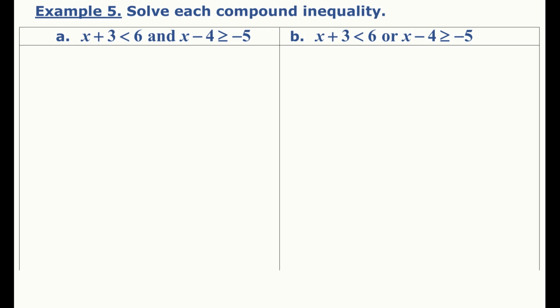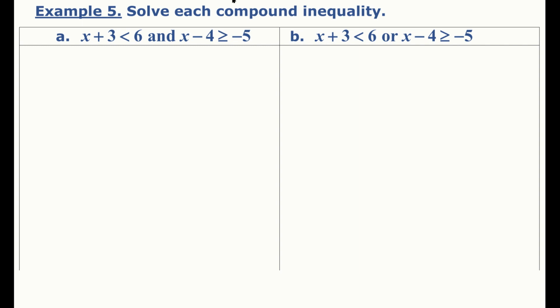In the next few problems, we're going to solve two problems side by side. One will be a conjunction, the other will be a disjunction. And the interesting thing about them will be that we will be using the exact same inequalities in both of them, except that, of course, one will be an and statement or conjunction, the other will be an or statement or disjunction. And we'll see how significant the difference between and or is once we're done with these problems.